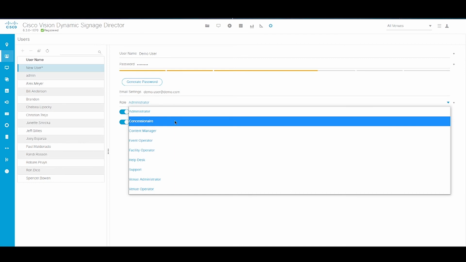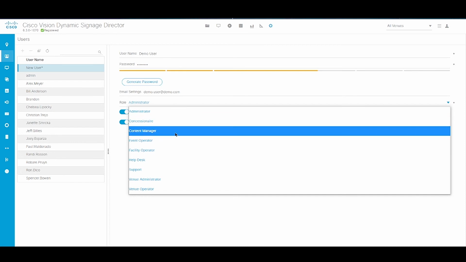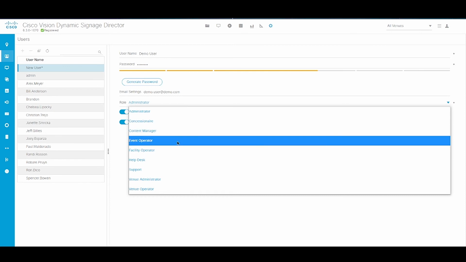Concessionaire specifically has access to the widget creation and management process. The idea being that they're doing layouts for menu boards. Neither one of your venues uses the menu board system through the widget manager, so it probably doesn't apply, but just as a note, that's what it gives you access to. Content manager role specifically gives you the ability to upload and modify content and playlists, just really everything in your content archive tab.